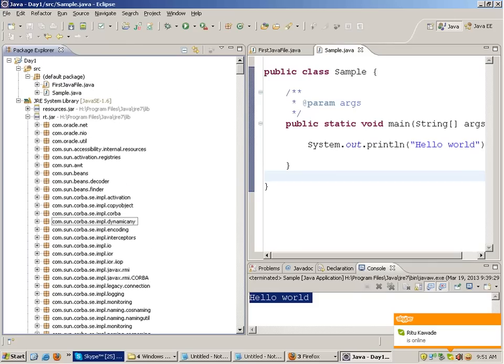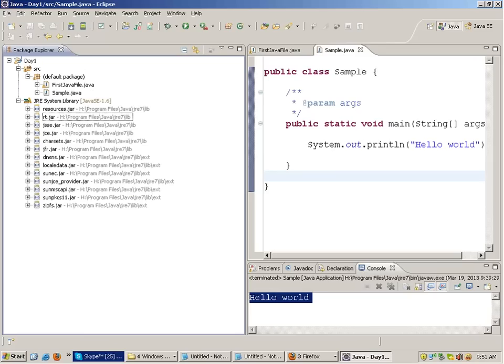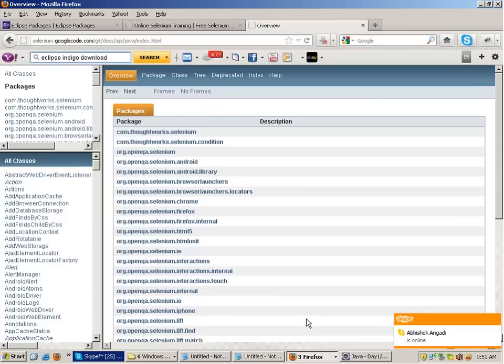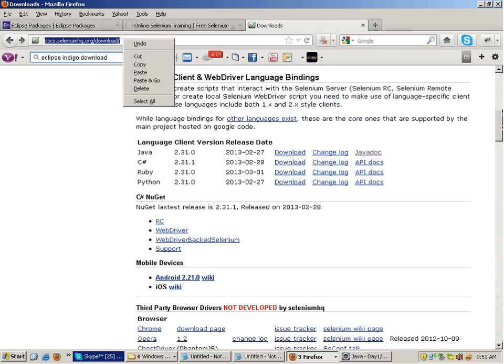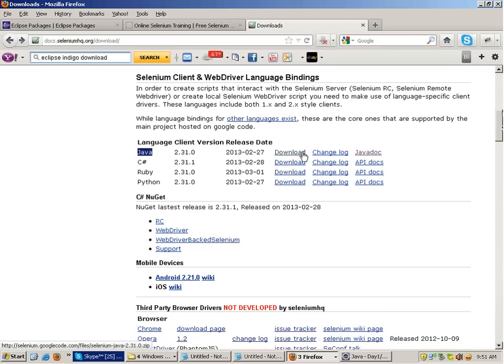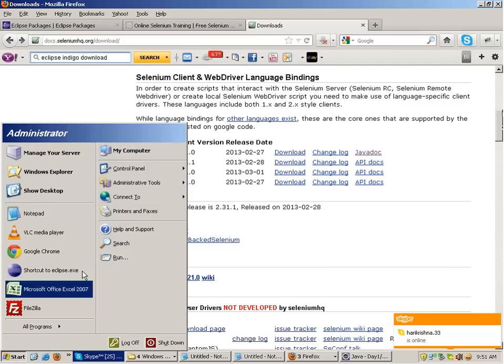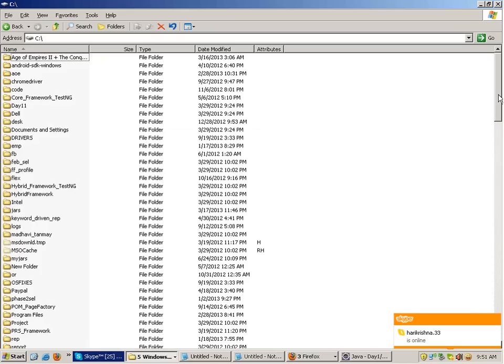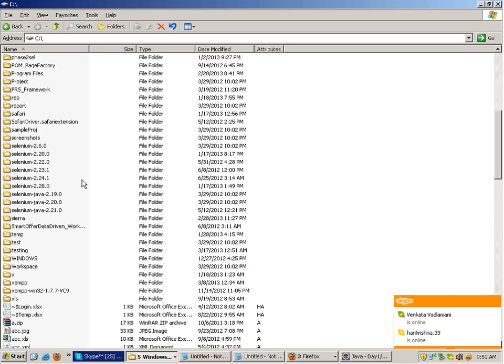Right now we don't have Selenium jar files in our project, so we cannot work with Selenium. To get the Selenium jar files, you have to go to seleniumhq.org/download, and under Java you have the download link. The latest version is 2.31. You can download this and extract the zip file. Once you have extracted it, you will have a folder like this.